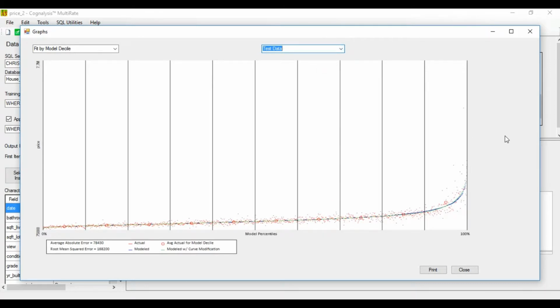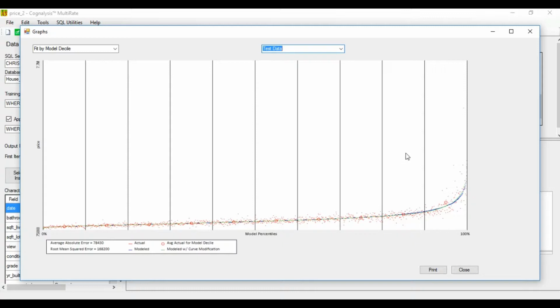And we have dots here for modeled result and actual result. But we've sorted the modeled result in order from left to right of the lowest to highest. So that's why they're showing up as a line. The red dots are the actual, and those are dispersed around the modeled result. This is actually a fairly tight model, a lot of predictive power within the variables that were being used.